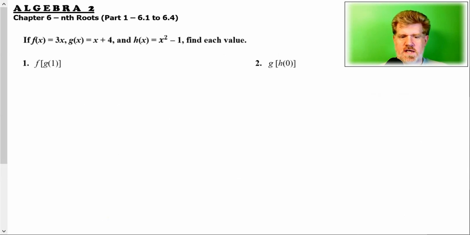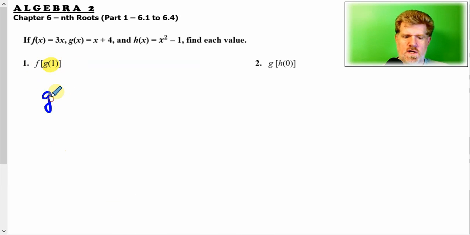The first thing you have to understand is what a composite function is and how it's used. A composite function is where we're taking two functions and we're doing them together. So I have my function f and my function g and my function h. If I look at this, what this is telling me is, just like order of operations, do the parentheses first, the inside. What is g of 1?